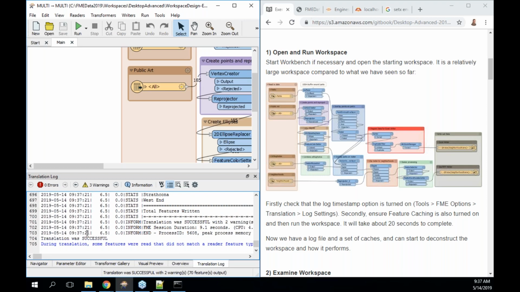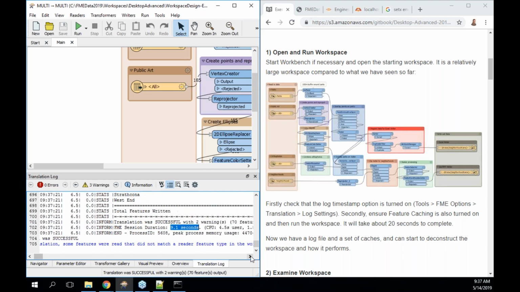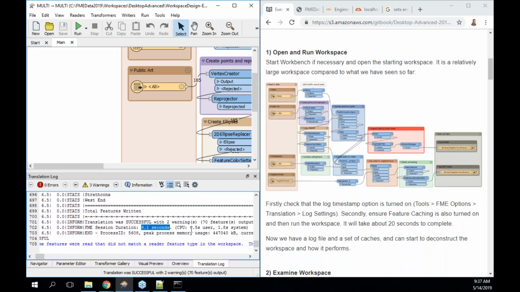And ended at 9:37:21. So that 9 seconds is accurate. You can see the CPU seconds. There's 4.5 seconds for us, 1.8 from the system. Add those together. It's roughly the 6.5.